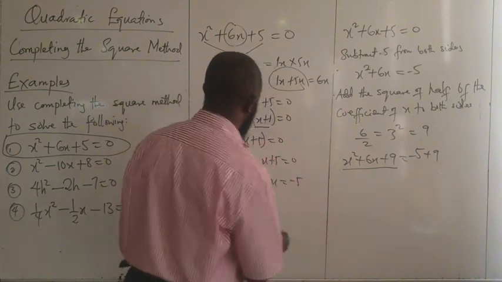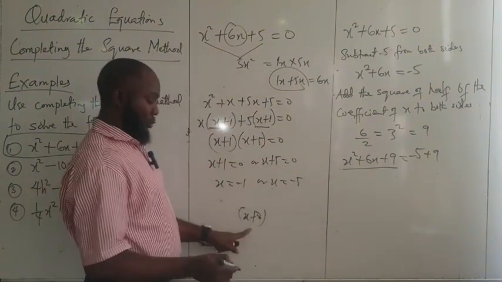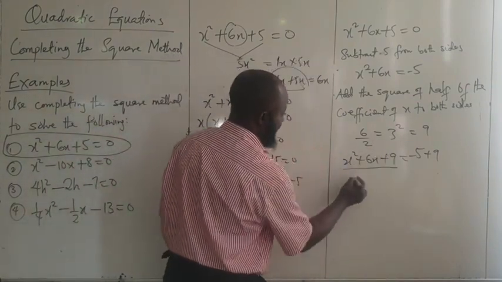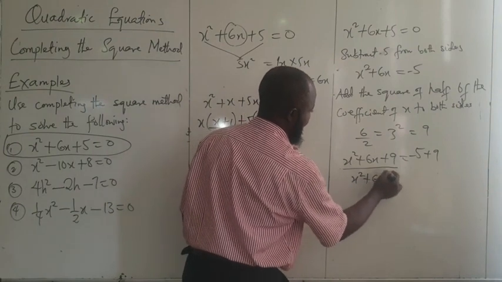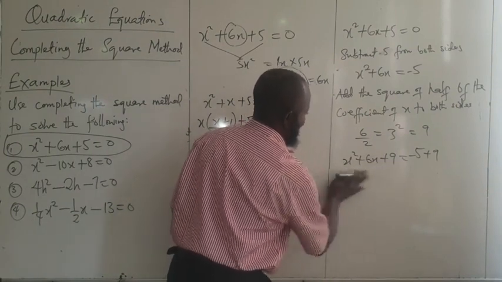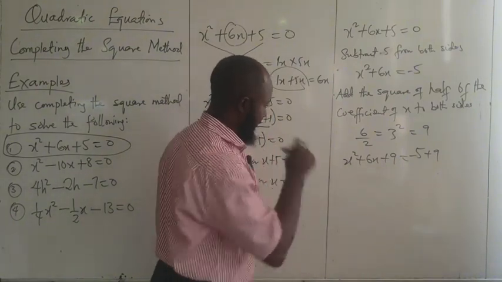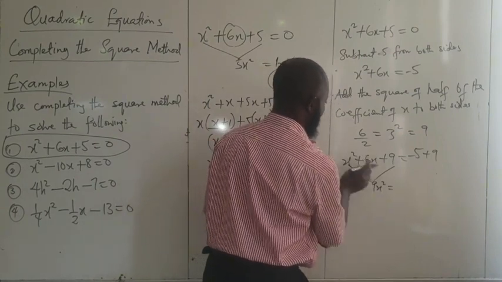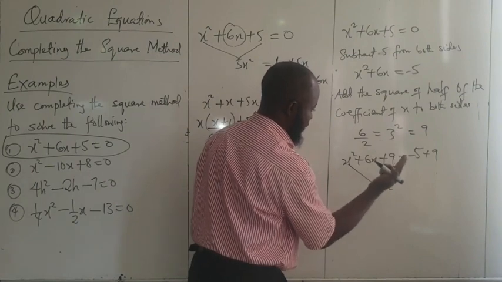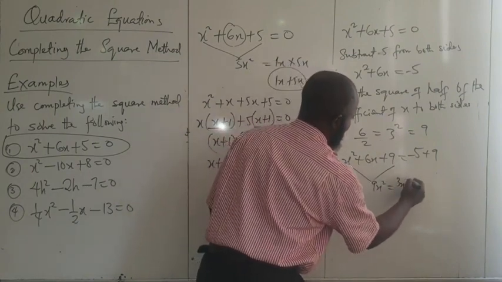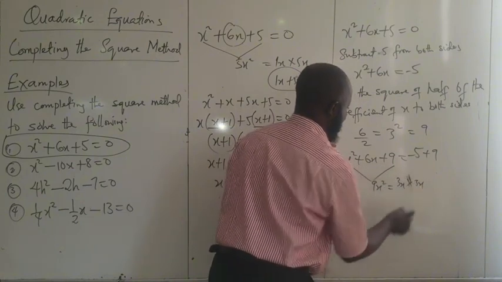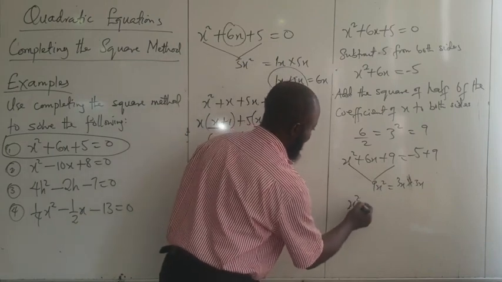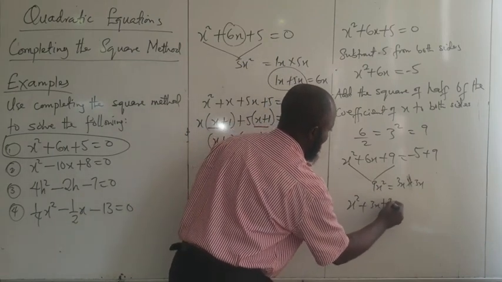And a perfect square will be in the form of x plus 2, all squared. That is a perfect square. So when you now factorize this one, let's factorize x squared plus 6x plus 9 and see something. We are going to have 9x squared, right? So we need the product of two numbers that will give us 9x squared and a sum of 6x. That is 3x and 3x. 3x times 3x will give us 9x squared, and 3x plus 3x will give us 6x. So we are going to have x squared plus 3x plus 3x plus 9.